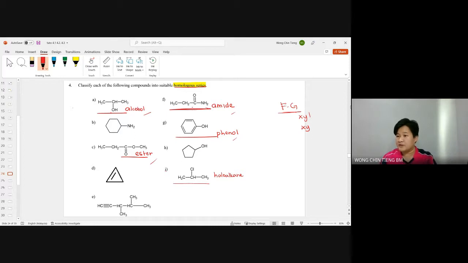Boleh eh? Alright. Like I said, at this beginning point, you somehow need to memorize. Okay, you somehow need to memorize. But eventually, when we learn this thing as one whole topic, you will know what is OH, you will know what is haloalkane. Okay, kamu akan boleh nampak. So at this moment, for this 1 month, saya rasa untuk UPS 2 kot, kamu kena hafal dulu lah. Okay, tapi bila sampai UPS 3, sampai final, benda ni petik jari je. You'll be learning this as one whole chapter later on. Each and every one of that. So no worries.